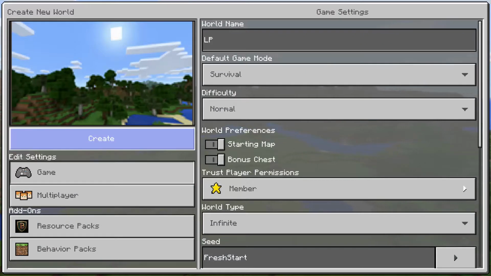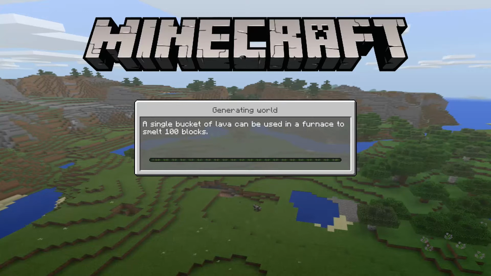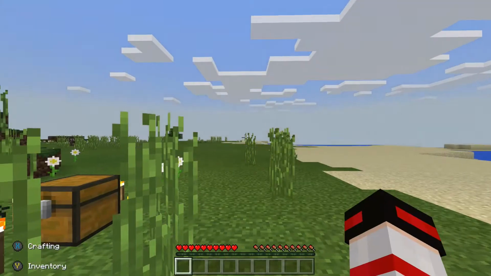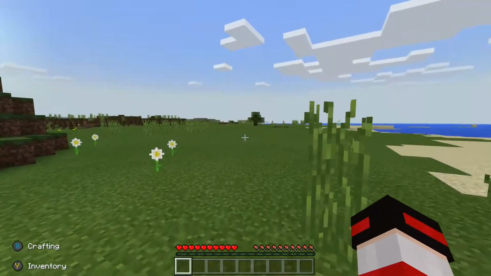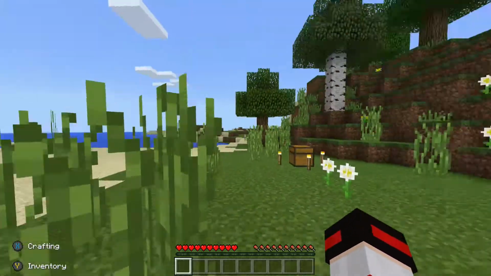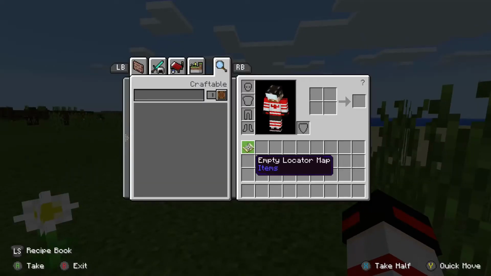This is episode 2 on the Xbox One. But actually, we're starting a new world because in between this and the last time, an update came out. I believe it's called the Better Together update. I have not played this yet, but I'm going to play it now. I'm assuming it's kind of the same. It just has some of the new features from the PC, I am assuming. I don't really know. I turned bonus chests on.